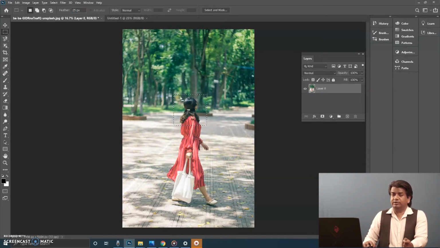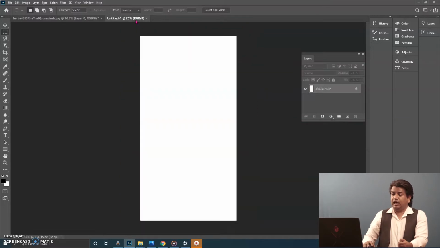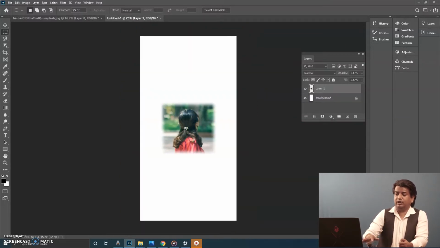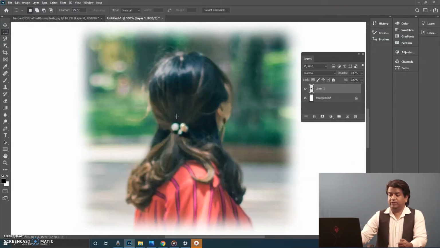The corner becomes round. Once the corner becomes round, that means there is a feathering value which has been given to it. So what I have given is at present 25 pixels of feathering. How it works? Control C and paste it on the new file. So Control V. Now here you can see the edges are transparent and soft. So this is feathering.